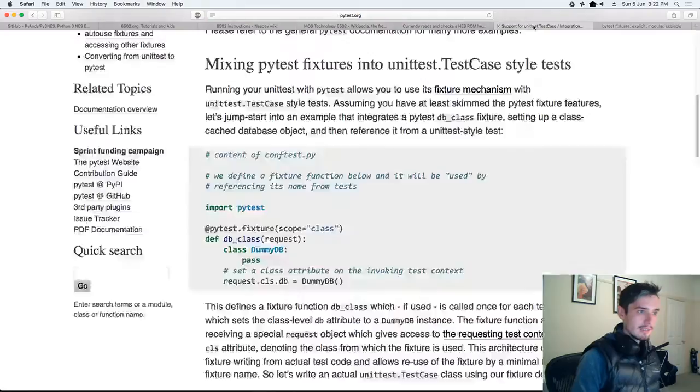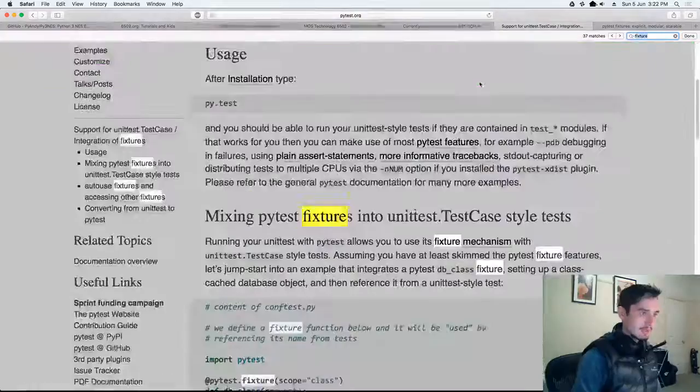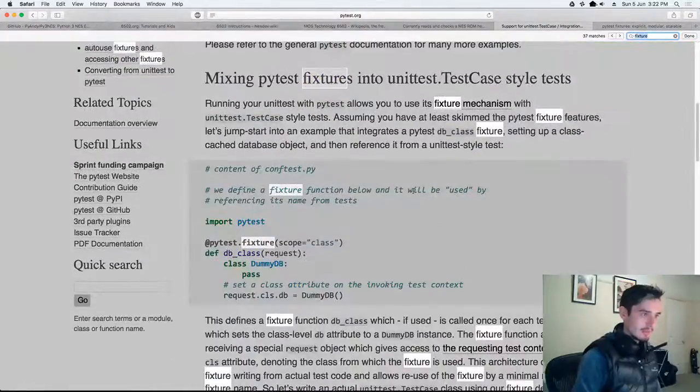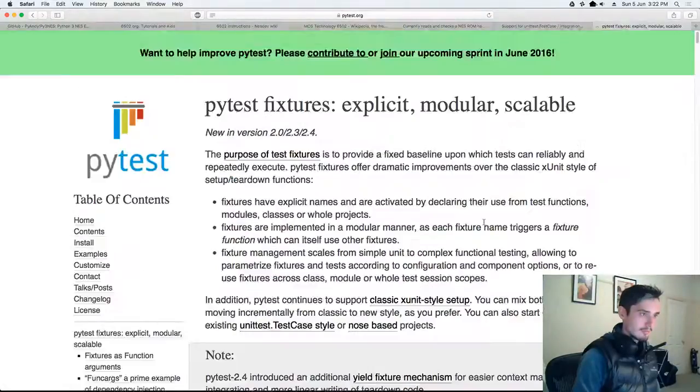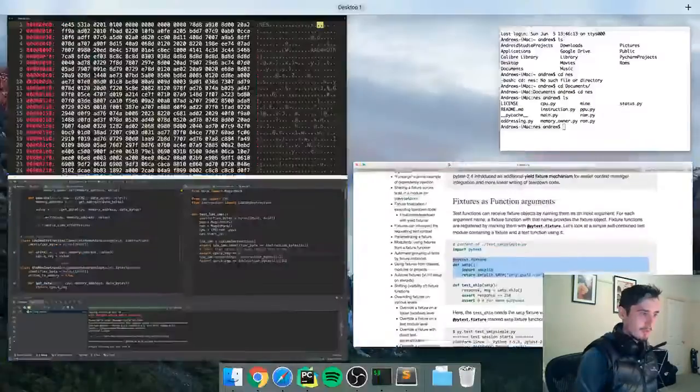My internet appears to be quite slow. Ah, was I on the wrong page there? Okay. Yeah, here we go. Yeah, this is what I want. So I want this, and then I want to be able to pass it in as a function argument.